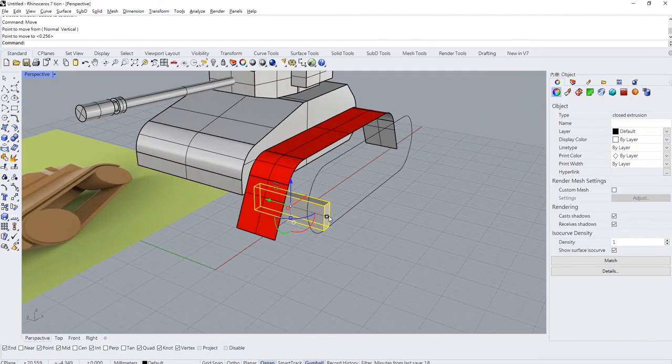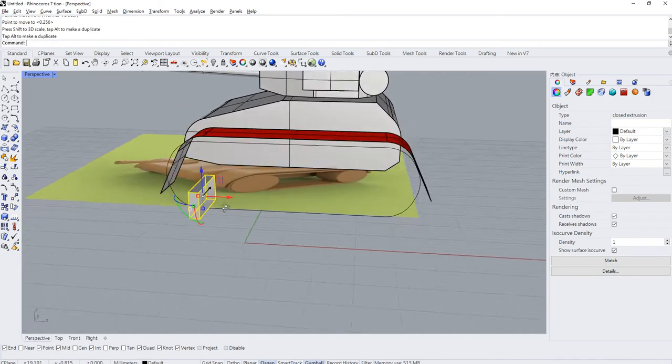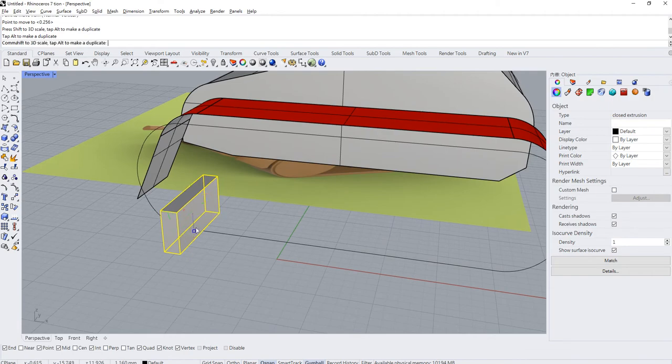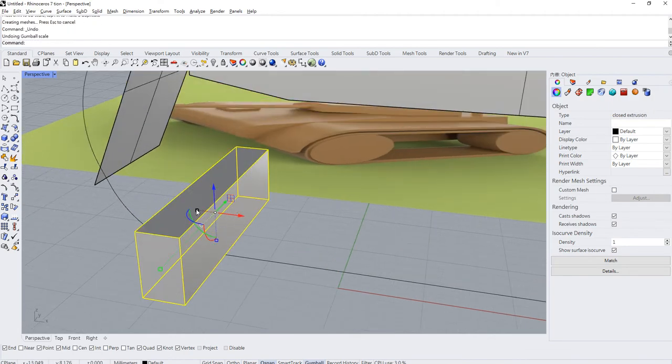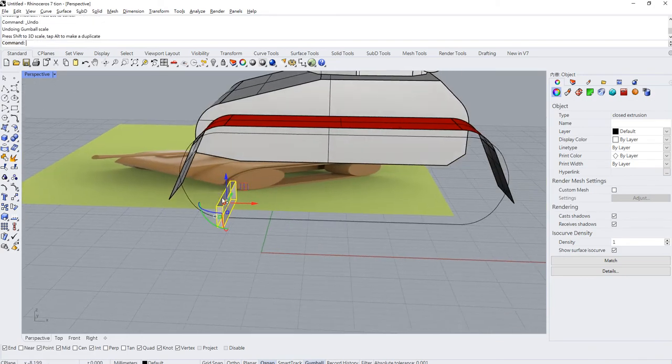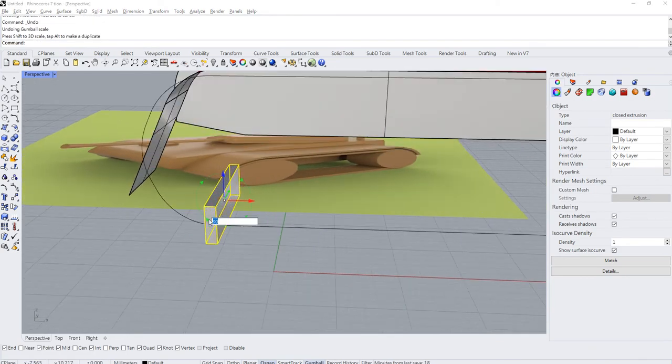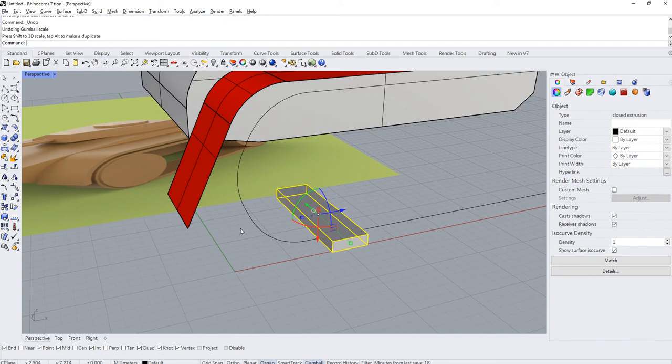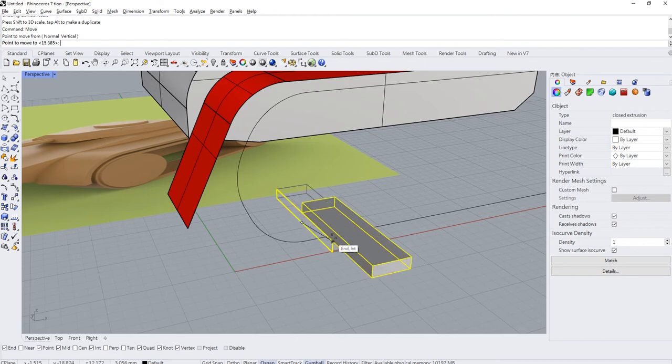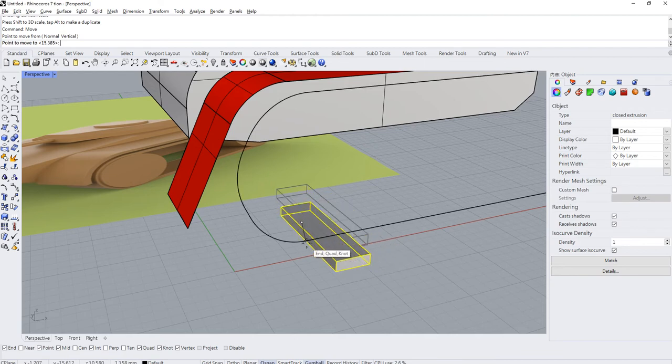Probably you have to try, and this is experience based, so I cannot tell you the exact number. So maybe make this one smaller, centered, and rotate it 90 degrees. And move this one to the center. You move the middle point of this object to the nut of this track.